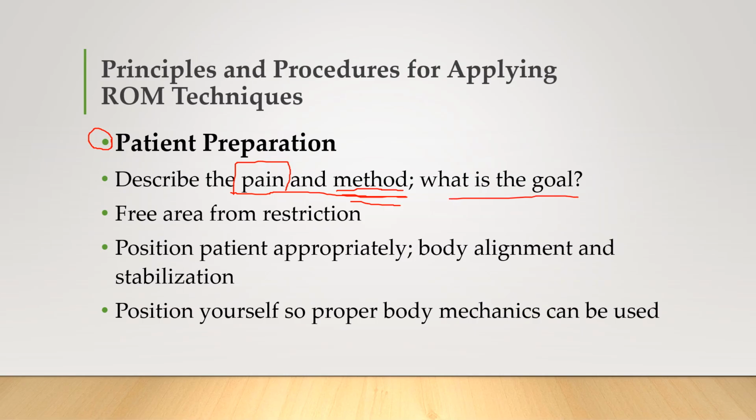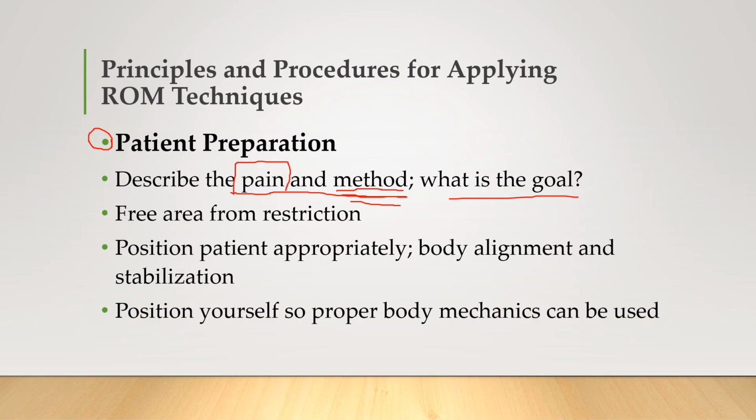So what is the goal? Well, maybe it's just to maintain mobility and elasticity, and we don't want a muscle contraction. So that'd be passive range of motion. Or maybe this is to increase strength in a really weak muscle, so we're going to use active assisted range of motion. I want you to move through this range of motion as much as you can, and then once you feel like you hit your end range or you just can't go any further, I'm going to come in and help you get the extra range of motion that we need.